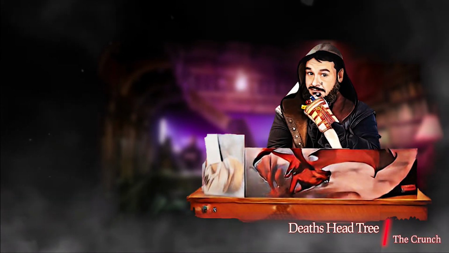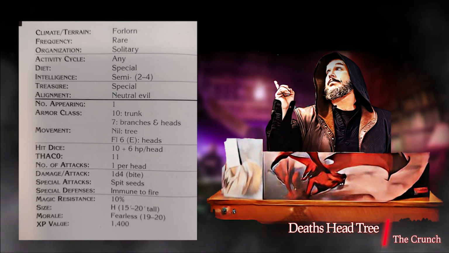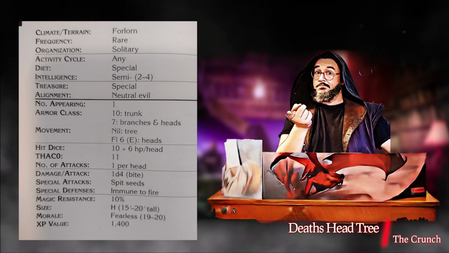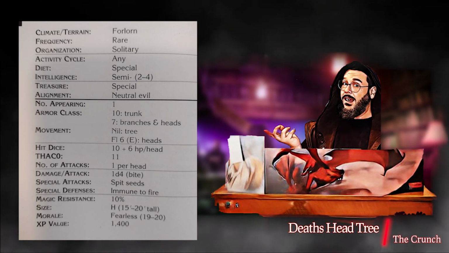Alright, so for the crunch, I'm going to place the stat block up here for the tree as it was published in the 2nd edition. The rules are written straight out of the book. Some things to note as you look at this though. The bite of the tree does 1d4 damage.